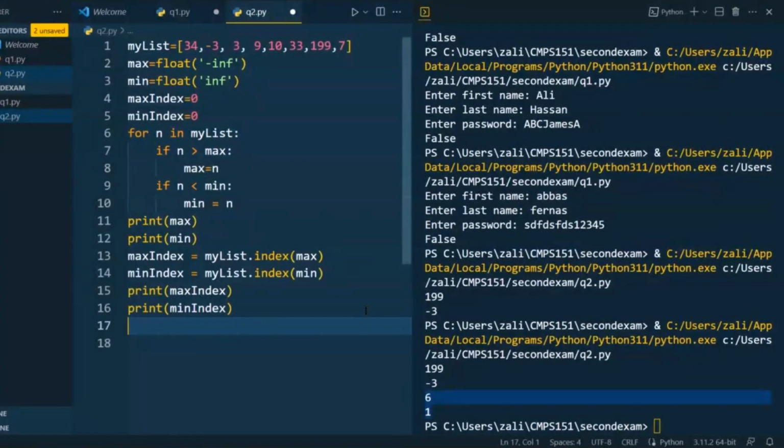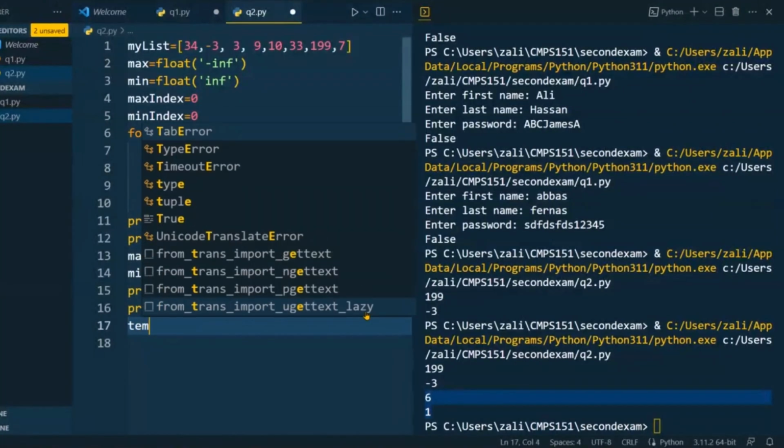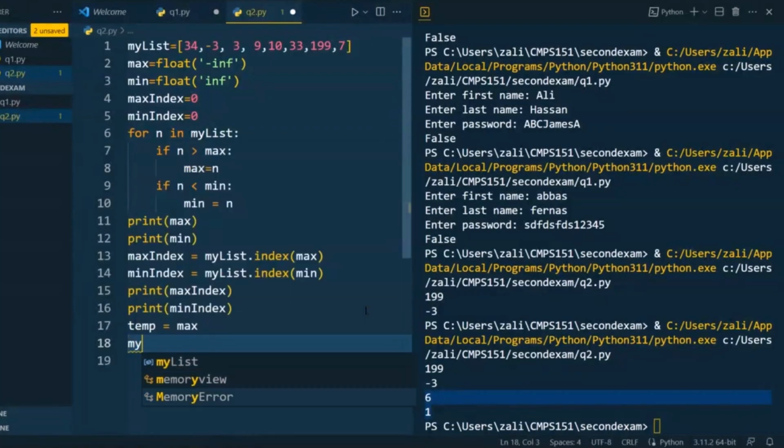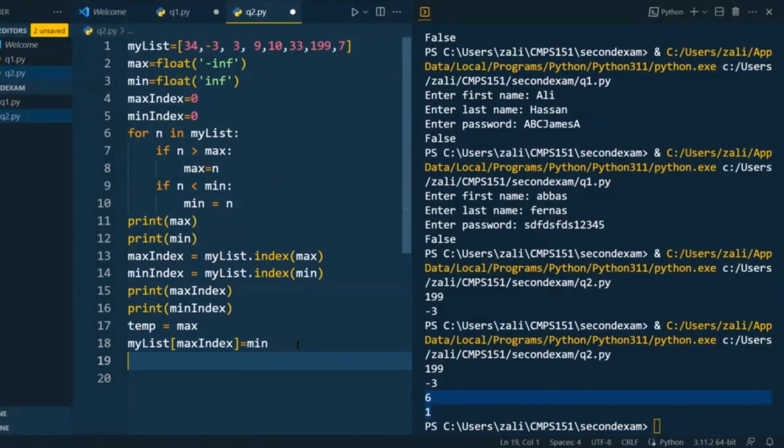طيب, now what do you want to do now? You need to use some kind of a temporary value, صح? Swap. I can say temp is equal to what? Max. So what's inside temp now? Max. Fine. Now I'm storing temp away. Yes or no, ya banat? Now I can put the minimum in the place of the maximum. So I can say my list max index is equal to minimum. Does that make sense? Yani -6 will be equal to -3. Do you agree?